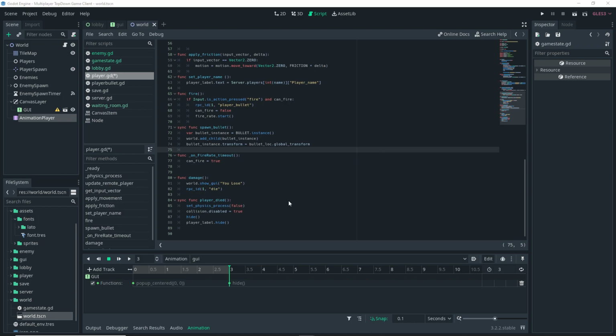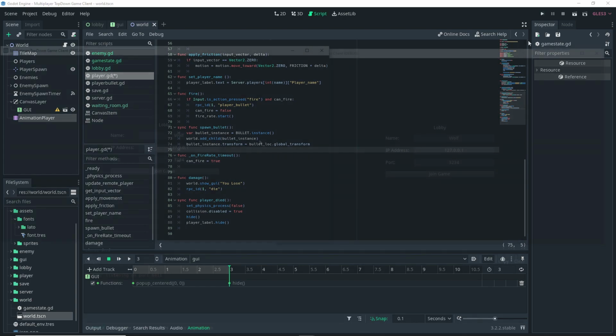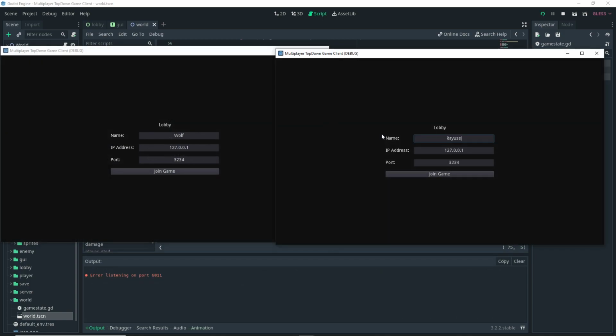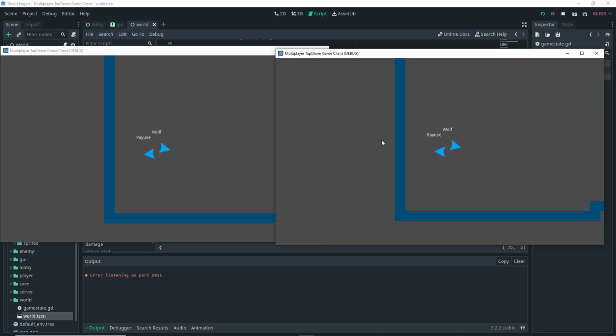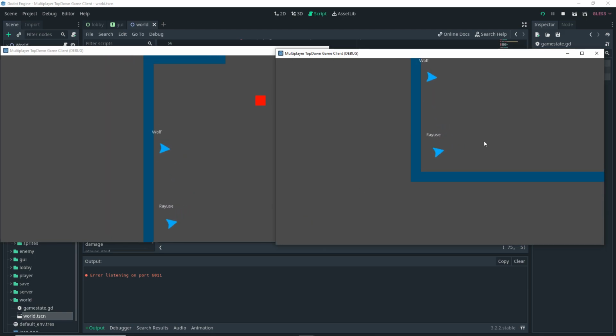Instead of writing that entire thing out, I can just set it up as a variable, and then if I run everything and test it out, it should work. So let me test it out here. Let's wait for an enemy to touch the player so that the player dies.